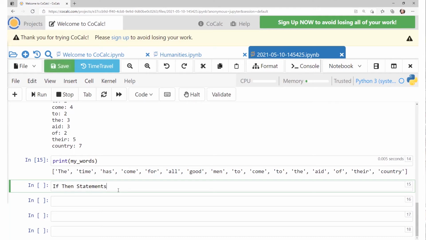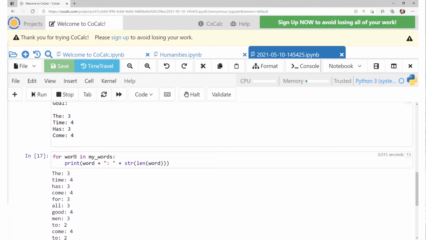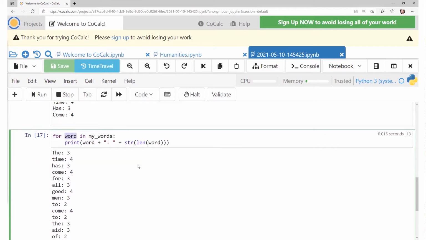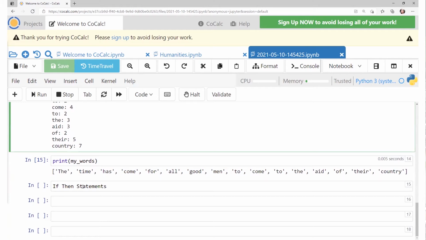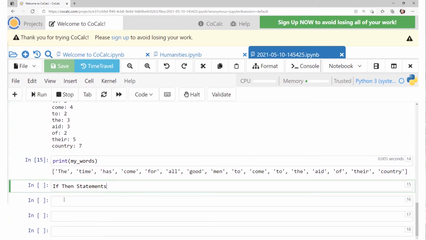Now, an if-then statement is probably the most common thing that you'll ever do in Python. It's basically the bread and butter of these types of programs. And it's pretty simple. It kind of makes sense as a logical statement. If something is true, then do something. So when we had our for loop, it didn't care if something was true or false or right or wrong or matched to any criteria. But given the assignment we've been given now to look for identical words, we have to use some kind of test. And to do that test, we have to use an if-then statement.